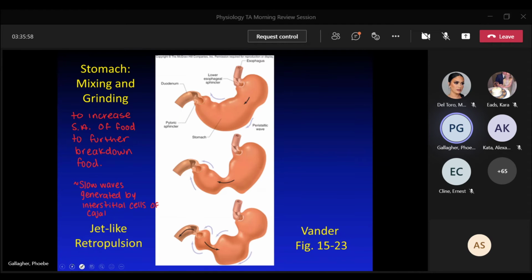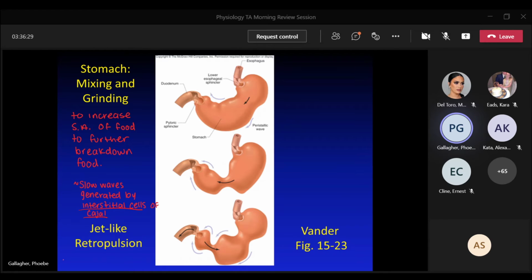Okay, so your stomach also does churning, which helps it move the bolus around and allow the acid and the enzymes to fully encompass the food bolus so you can properly digest it. So the mechanism is your muscle, but it is caused by slow waves that are made by the interstitial cells of Cajal, which he will mention, I think, in today's lecture.